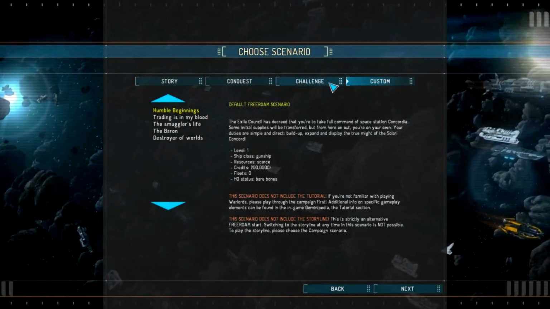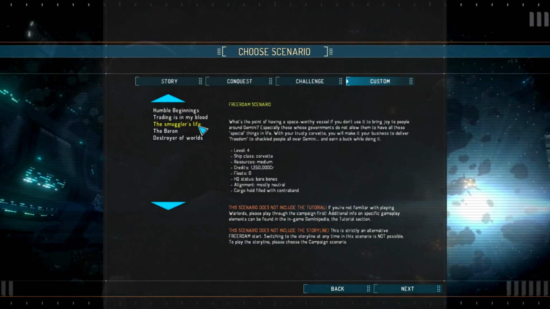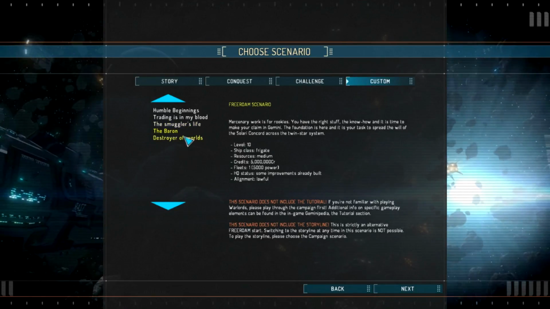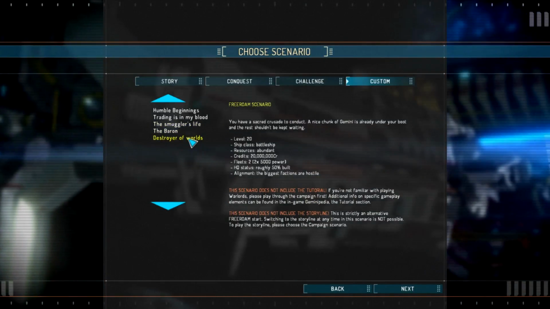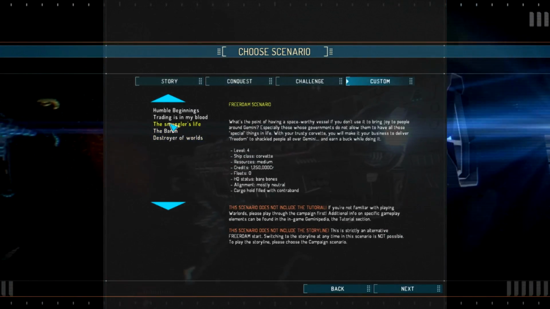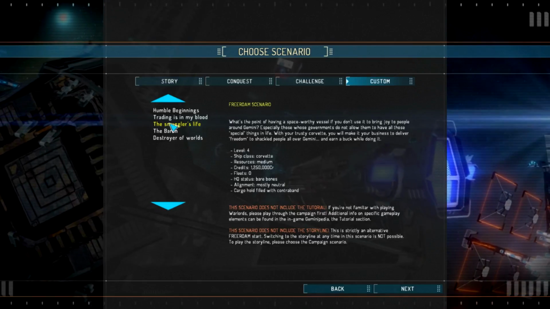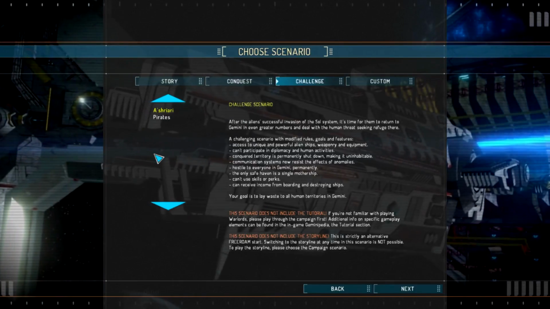Alrighty, so we've got scenario settings. Of course, we'll do challenge in a sec, but when you want to go to customs, you can see here, this was in the game before, Destroyer of Worlds, all kinds of stuff, and it just basically sets you up with various game types, you know, things against you, not against you, how much money you got, how much stuff you have.